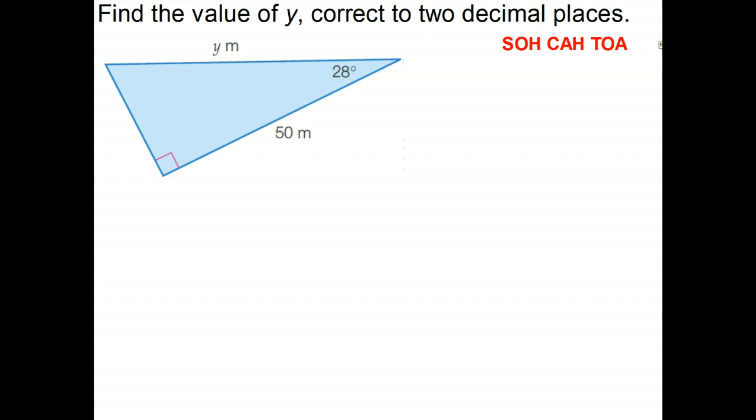Okay, let's go ahead and do this one. Find the value of y, correct to two decimal places. We'll start off the same way that we've started off all the other trig questions by identifying opposite, adjacent, hypotenuse. So opposite the right angle is the hypotenuse, opposite the angle we know, and next to the angle that we know. Okay, now let's decide which trig ratio we have to use. Well the side that we know is the adjacent, the side we don't know is the hypotenuse, and the trig ratio that uses adjacent and hypotenuse is cosine. So we start by just writing the formula for cosine: cos θ equals adjacent over hypotenuse.